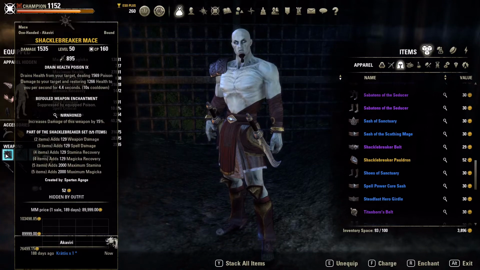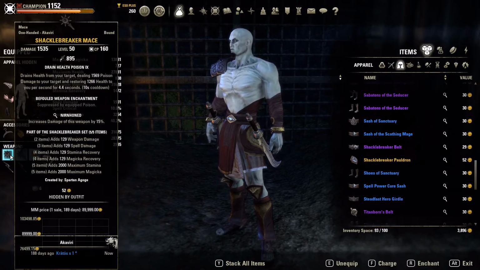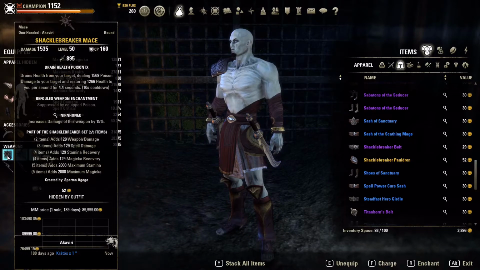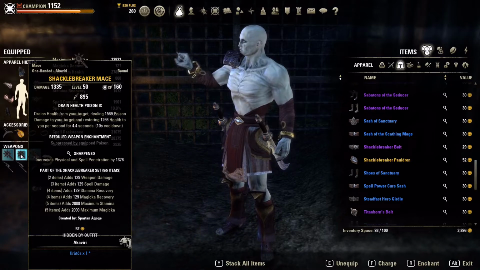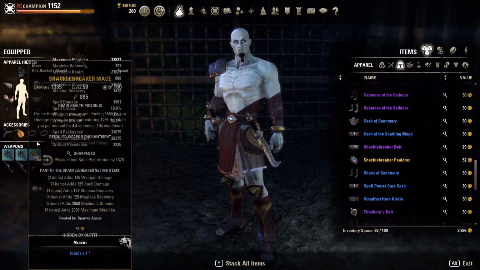On dual wield, you want to run Nirnhoned on your main hand, and you want to run Sharpened on your offhand. Never run Nirnhoned in your offhand, because of the way scaling works with Nirnhoned. It just doesn't make sense. You get much more bang for your buck running Sharpened in your offhand.